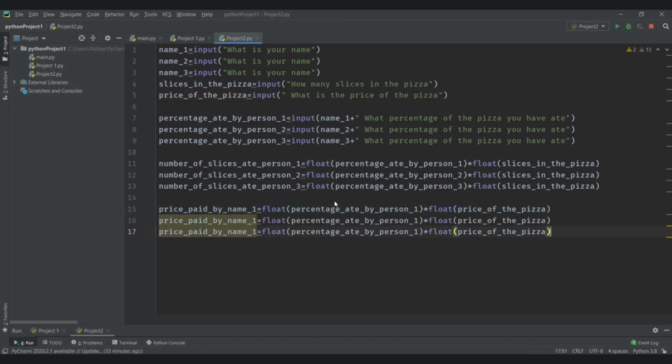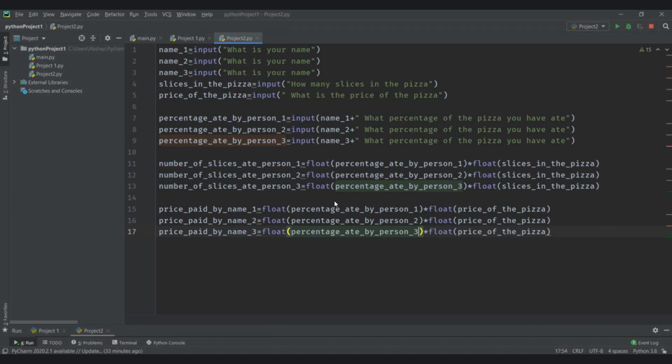And the next thing that we will have to do is just change the numbers. Price paid by name 2, price paid by name 3, and the percentage added by person number 2 and percentage added by person number 3.